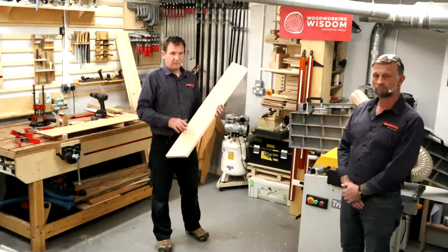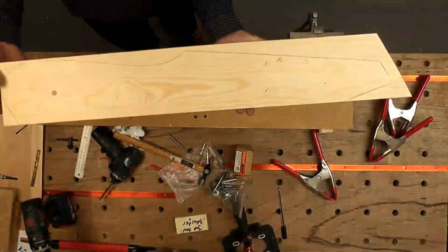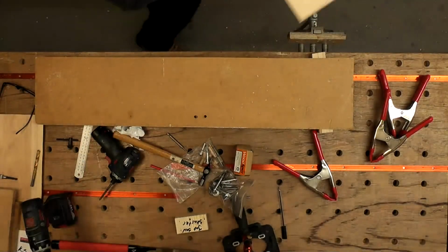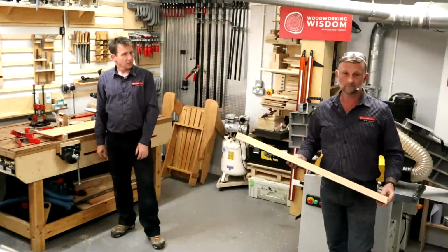Craig, we have our shapes. So we've got our board, but let's just go back to, all right, so you can get your screws, you've got your bolt hole, we've got our pattern drawn out. So Craig, you can have that, we can go. Thank you very much. Out, mate. All right. Okay. Hopefully you can see all that.